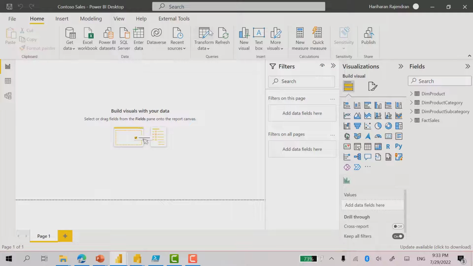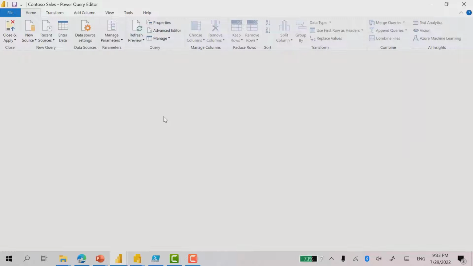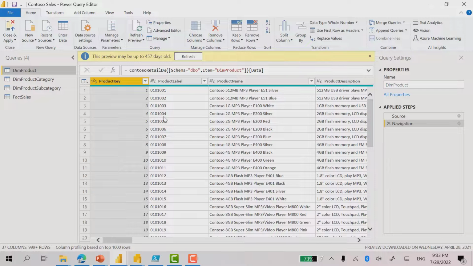Once you have connected to the source, let's say you are connecting to SQL Server. In SQL Server you can choose the tables that you really need for the reporting, right? I just selected 3 or 4 different tables: product, category, subcategory, and then fact sales. Here within this Power Query Editor window you have the option to do the transformations.